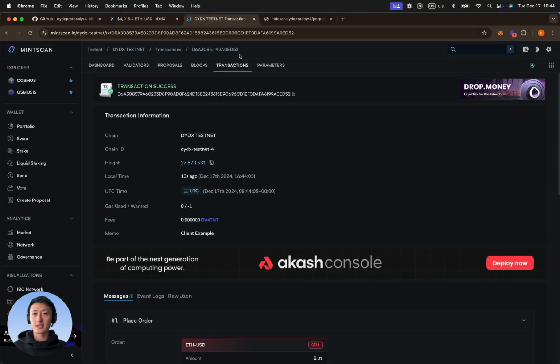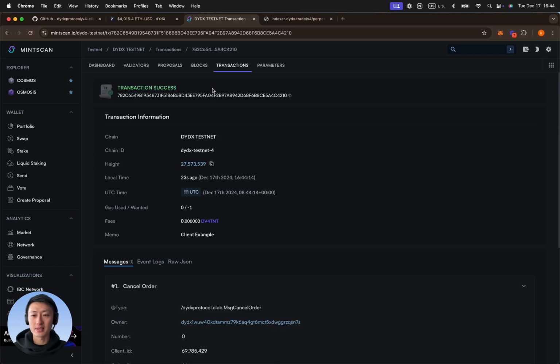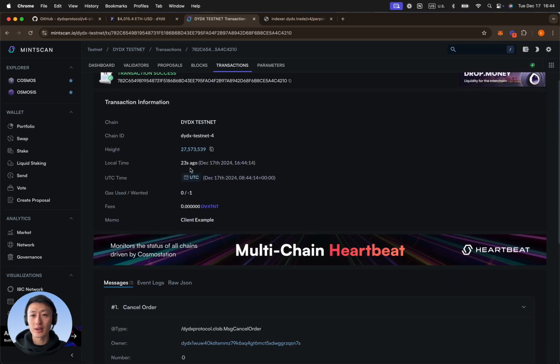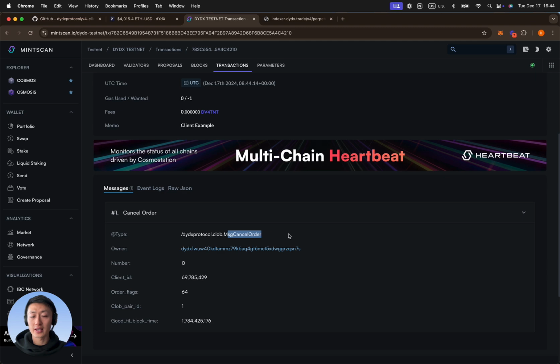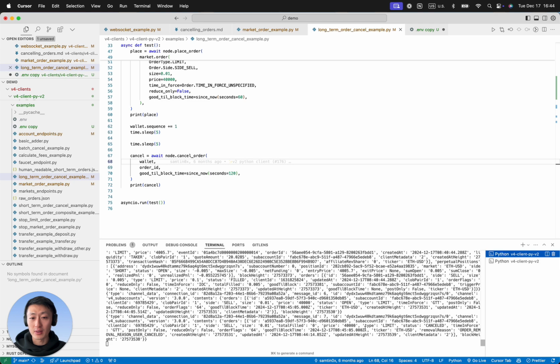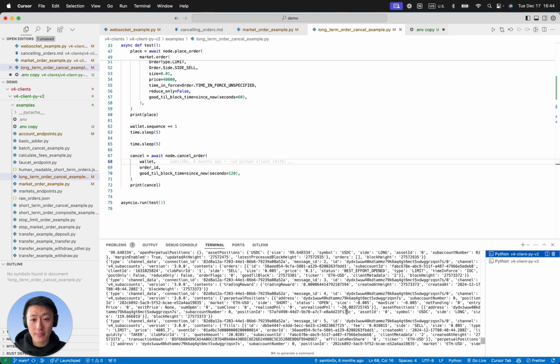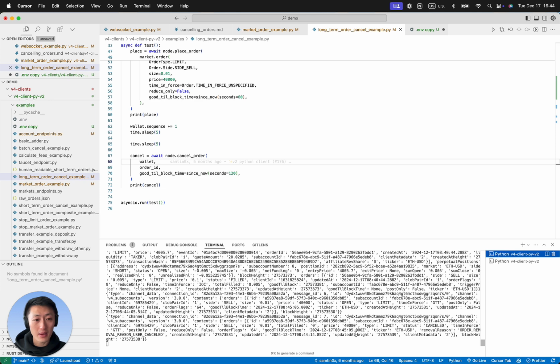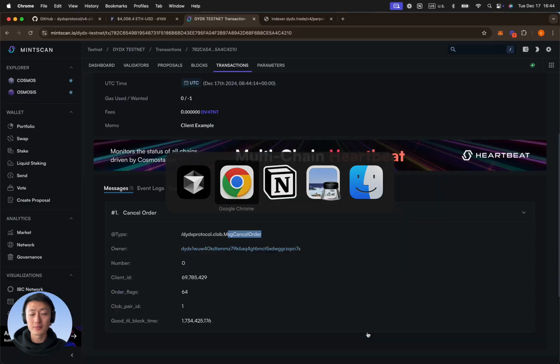And we can see that the cancellation has gone in as well. We can also look that up on MintScan again. And that one has gone in 20 seconds ago as well, a cancel order. So that seems to be running well. Let's have a look at the WebSocket. The WebSocket may or may not have picked that up. Reason: user canceled. Okay, so I see a cancellation. That seems to be correct as well.